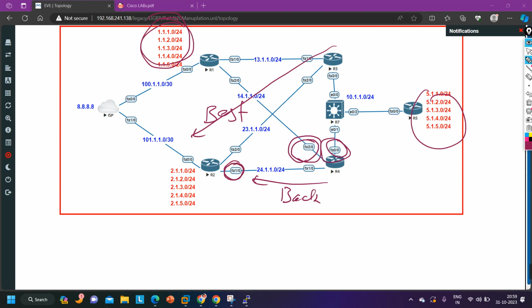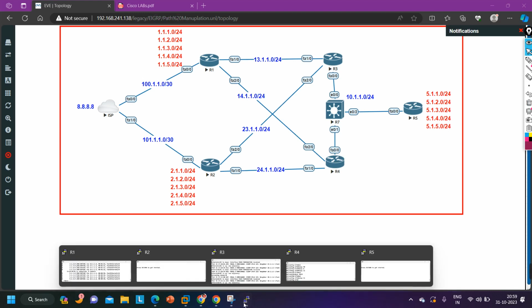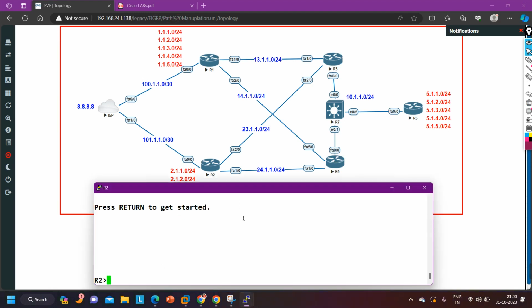Okay. So here simply we can do what? On router number 2, I think for 5 prefixes, here I have already set the delay value on FastEthernet 0/0, 11. So IP route EIGRP 11.